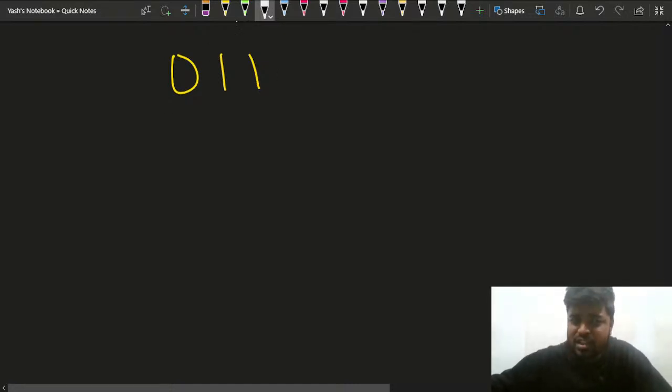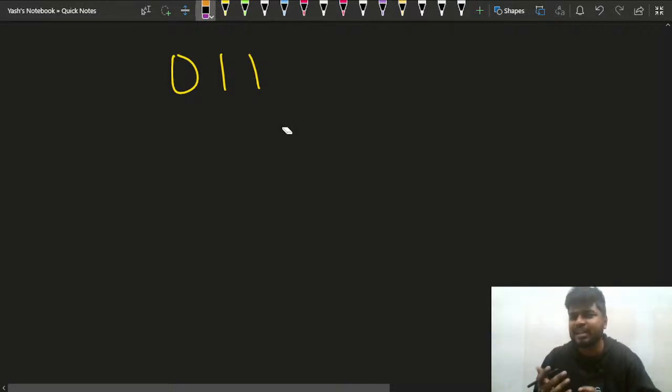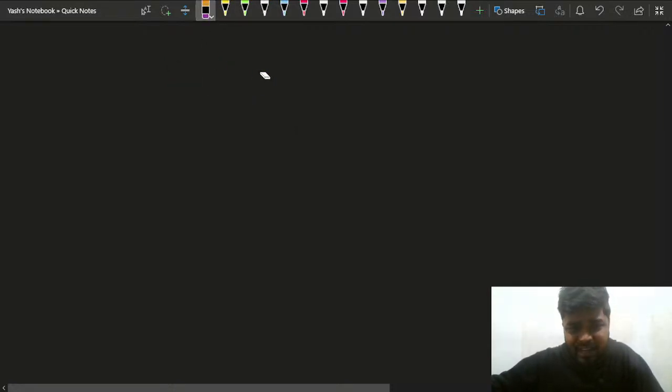Now when you see this question, you'll think that maybe there's a concept of sliding window or something like that, right? You will think that maybe we have to apply a very complex type of implementation which would help us to do this in order of n. But believe me, that is not the case for this question. Why?